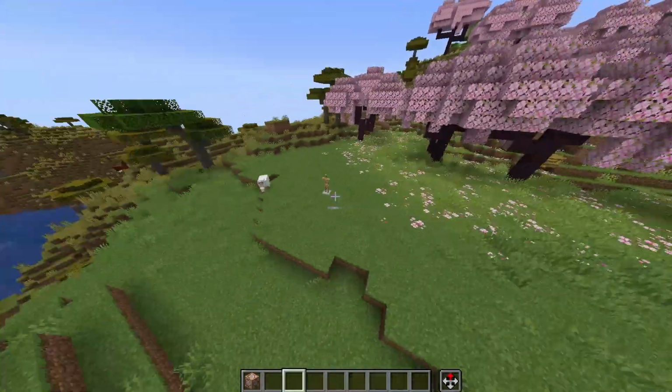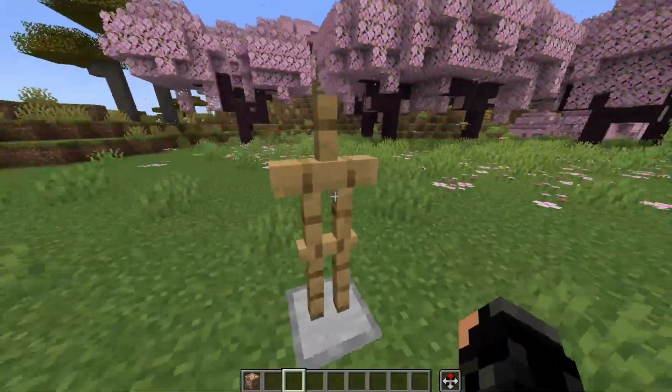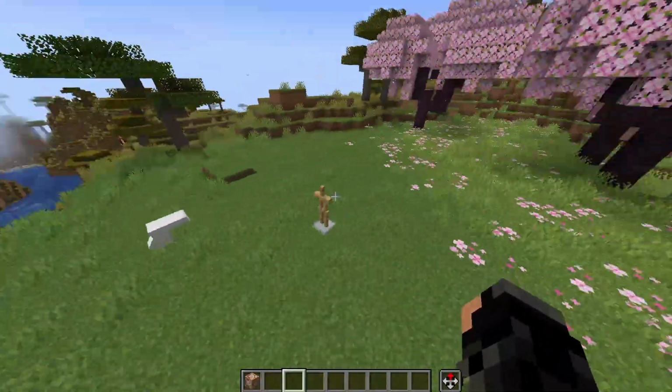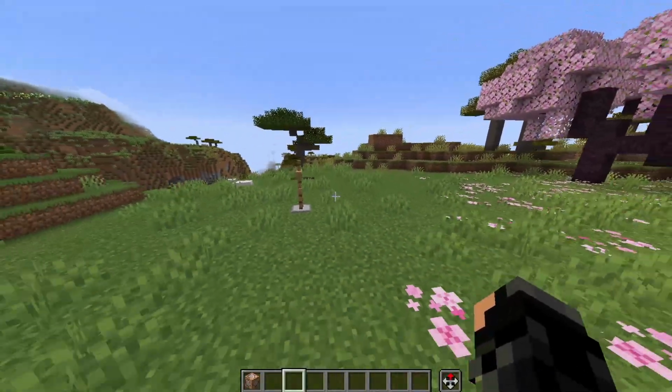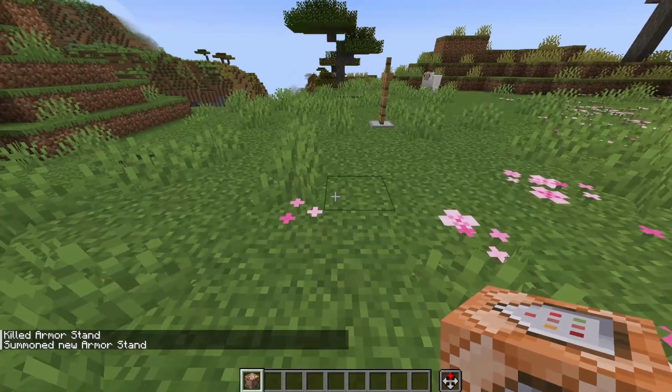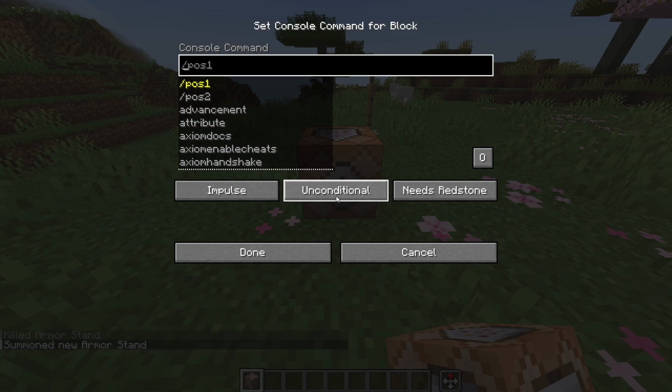Okay, so you can hear that it is looping perfectly, and it sounds really good, but it's not very impressive right now because it's not moving. So then I'll just place a command block that will make it teleport towards me.